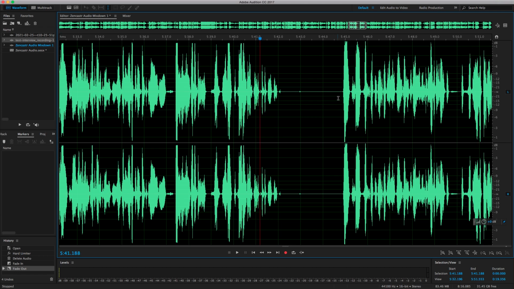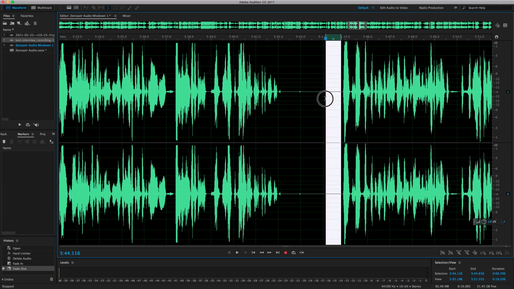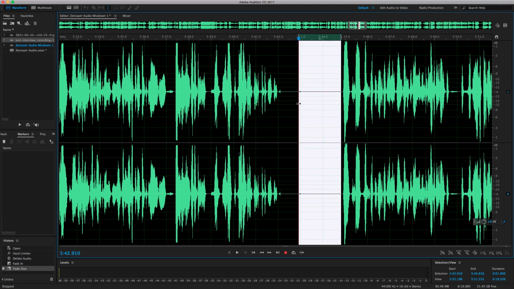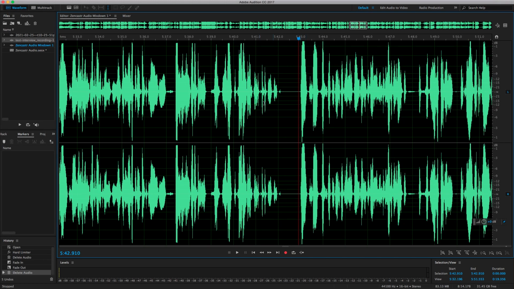I'm going to go ahead and bring where I want it. I'm going to bring it right here and hit delete. And this side of Audition, the waveform editing side, just closes that gap automatically. And now I can use Command-Z undo if I didn't like what I did, but I can't undo this later once it's saved.